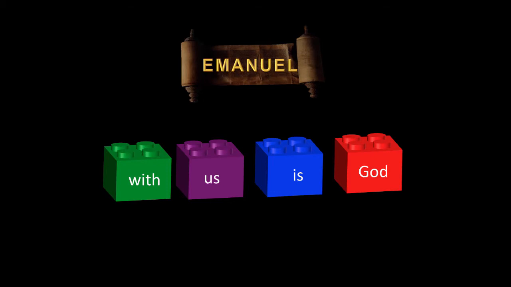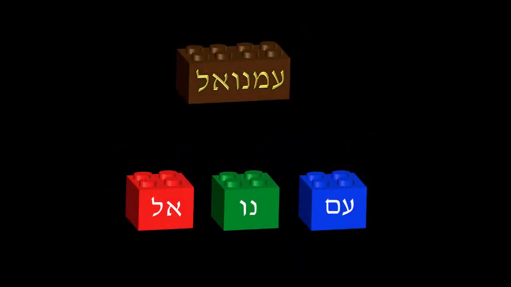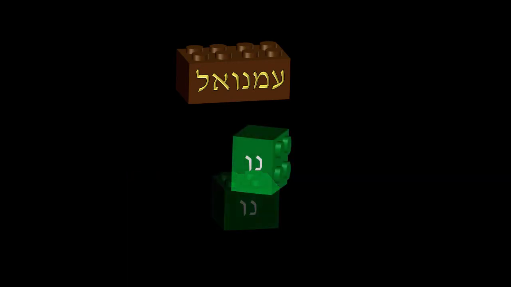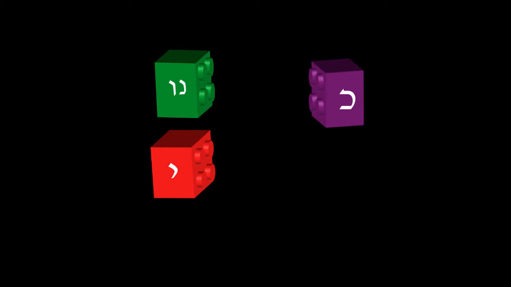Now with the manual, we had 4 English units. But in Hebrew, of course, we only have 3. But let's talk about this special one, nu. We realize it doesn't stand alone as a word, but it helps us, just like the letter that we had over here that means "like." A lot of times in Hebrew, words will be stuck together either on one side or the other side to help give meaning. So this is a concept that you need to get used to as you learn biblical Hebrew.